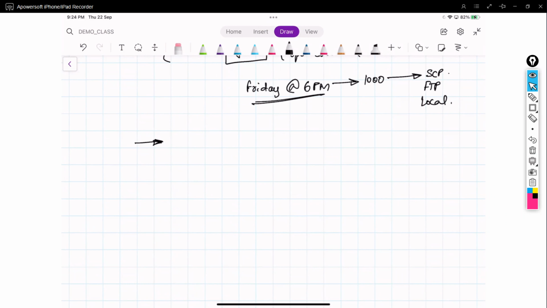Have you guys worked on Palo Alto or F5 or any next generation devices which have a graphical interface? How many of you have worked on either of them, Palo Alto or F5 or any dashboard-based website? Okay, I have worked on F5, yeah.